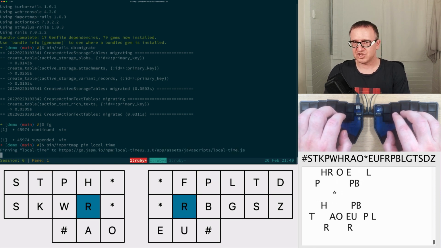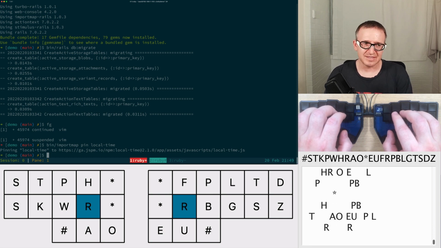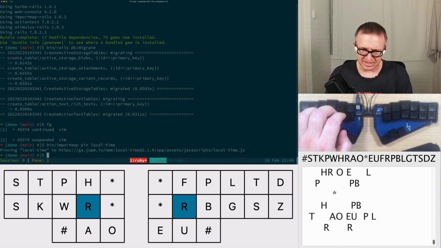This will fetch the package off of NPM, figure out which URL it should use based off the default content delivery network, or CDN, which in this case is JSPM. We'll look at how to download a local version of the package in just a little bit, but for now we'll just depend on the CDN.